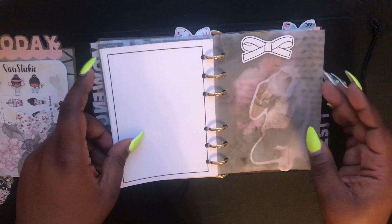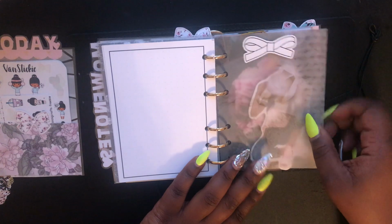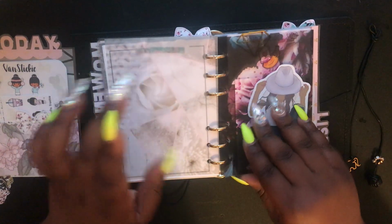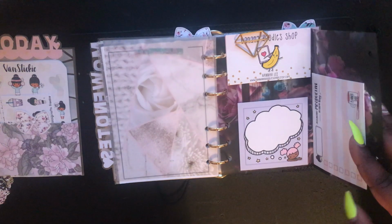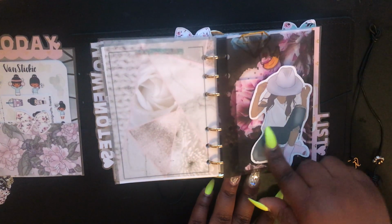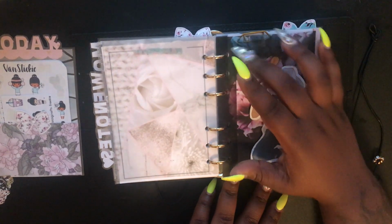So she's a Fenty 480, and this is just some vellum from the GP sticker, and that bow again, of course, is from Vanstickie, and then the GP die cut. Mostly everything decorative in here is from GP. Everything else is just a smidge from the Planner Society and Planner Press.